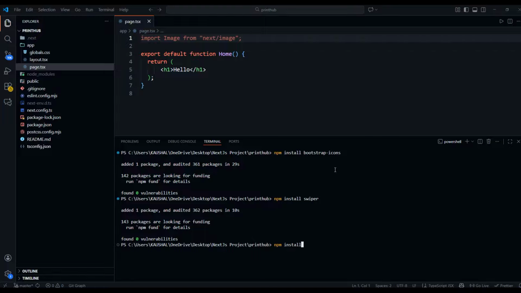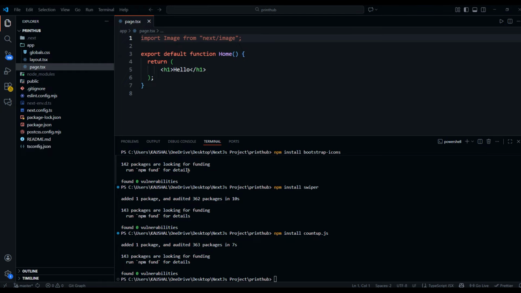Now we are going to install countup.js. You can see that our installation has been done.